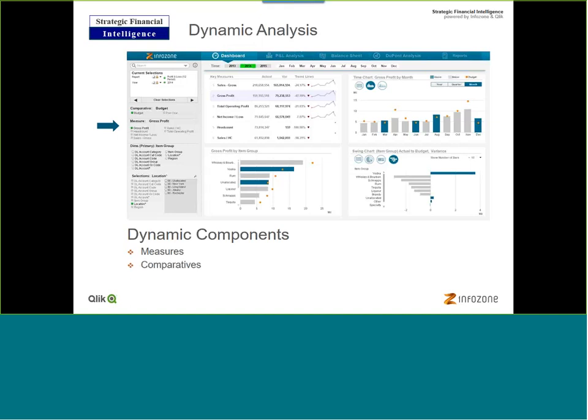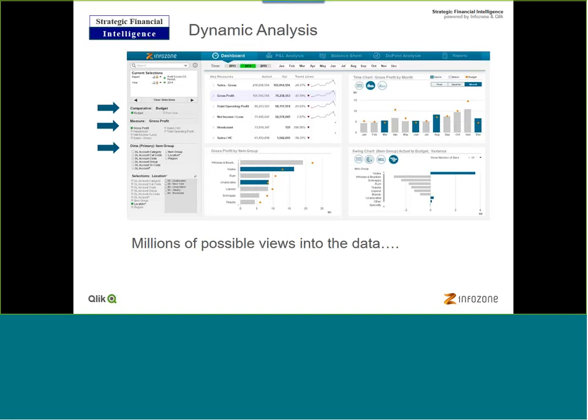The second component is comparatives. So we can start off with a budget and previous year, but we can expand that without changing anything on this application, just adding it in the systems library. So we'll have budget and previous year, but we can then add adjusted budget or a forecast and things like that. And then the third piece is dimensions. We can start off with 5 dimensions and expand it to 68 dimensions if we want to. And that gives us the possibility of really millions of possible views of even a single screen.